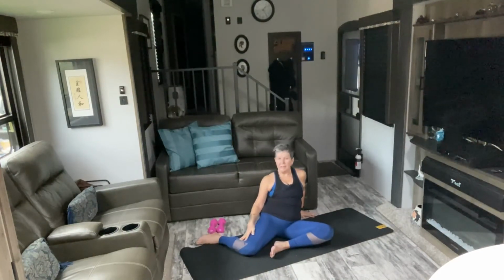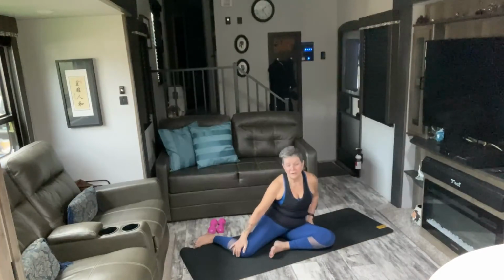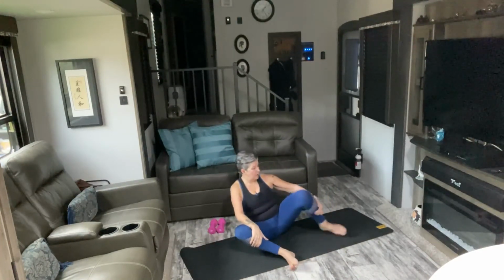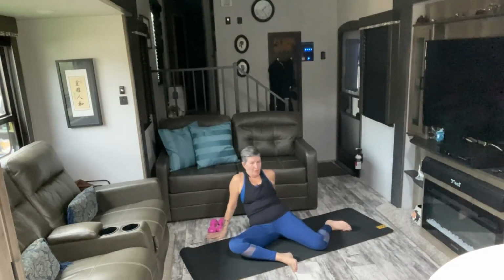Good. Don't bring that knee in too tight. You want about 90 degrees here. Pushing that knee down, feeling that stretch. Push your hip down. Nice stretch there. Good. Coming back up, let's take it around to the other side. So we'll bring that right leg in. We'll take the left leg around. And lean back. Whew, that feels good.